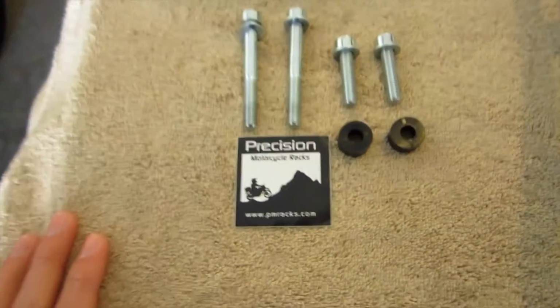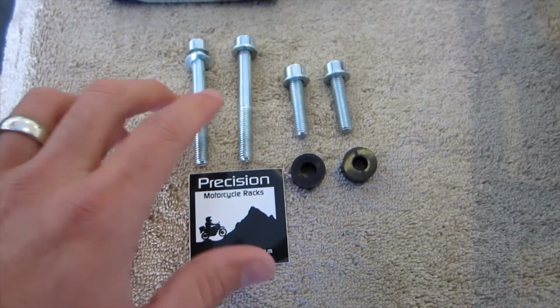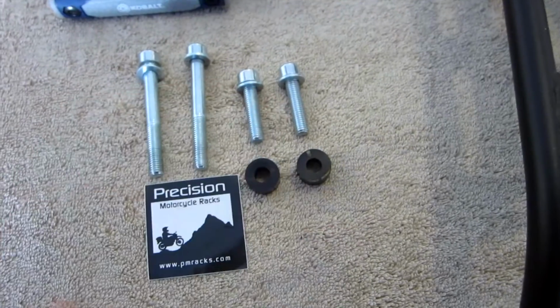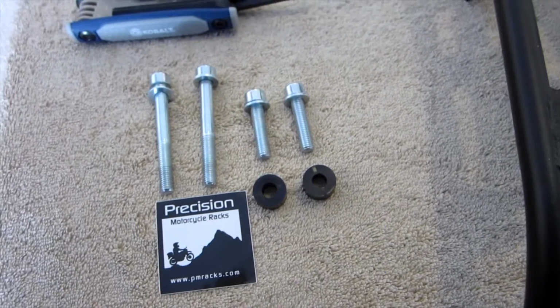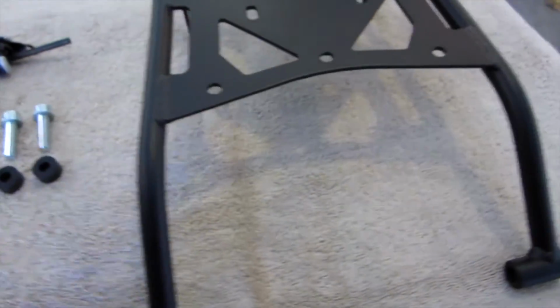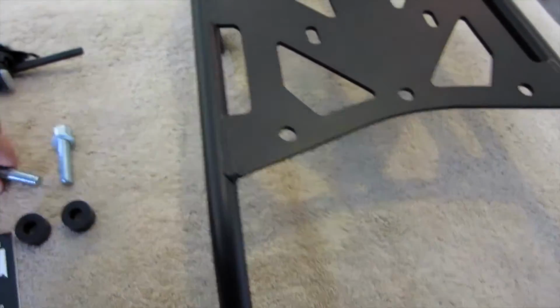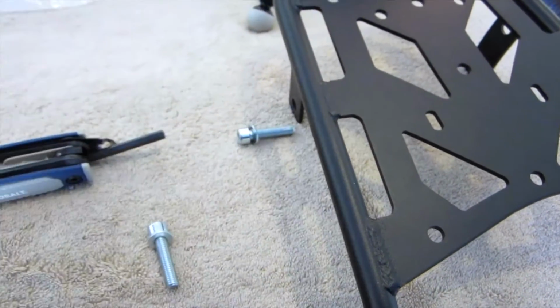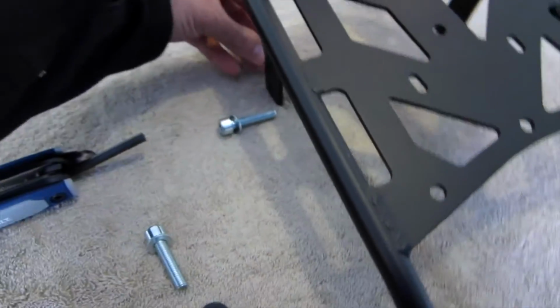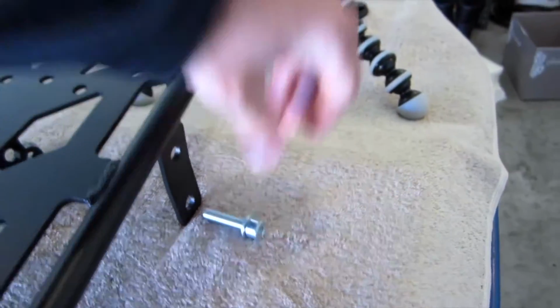So these are the bolts that the installation instructions come with. We've got two 60mm bolts, two 30mm bolts, 4 washers, and then 2 spacers. So when we get this on the bike, what it's going to look like is we're going to have the two 60mm bolts in the front, and then in the rear we are going to have a 30mm bolt with a spacer back here behind the rack. So that's kind of how this whole setup is going to look.